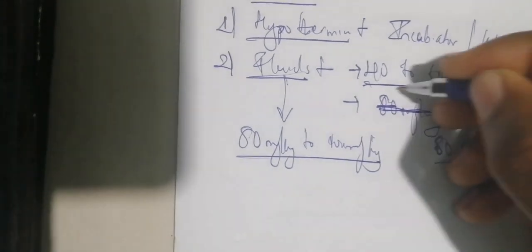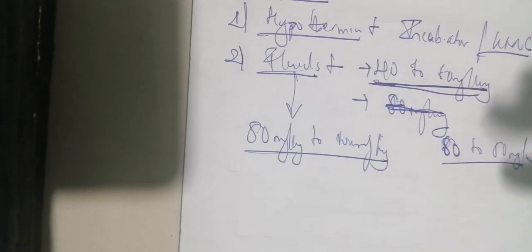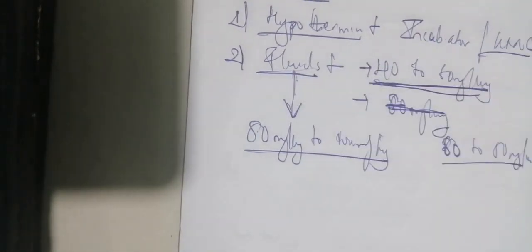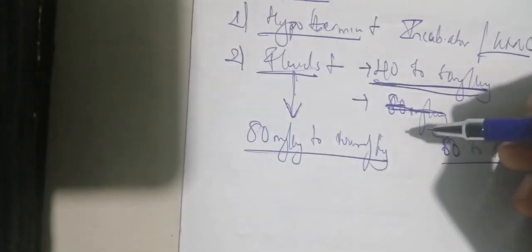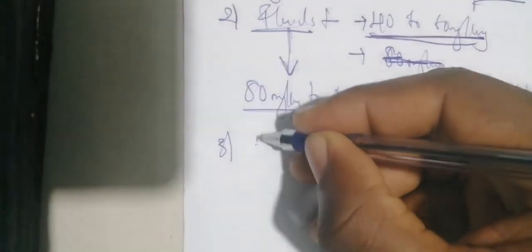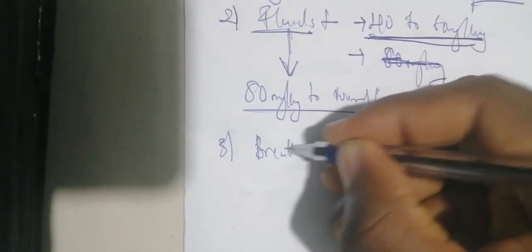While in normal neonates, the fluid is going to be 60 to 80 milligram per kilogram. If you have birth asphyxiated children who are neonates of normal weight, it is 40 to 60 milligram per kilogram, because in this case they don't release their water via respiration. And then in the case of premature, you have to give 80 to 100 milligram per kilogram, because they easily lose their fluid via the skin. Now after the fluids, you need to know that you have to add to the fluid every day.